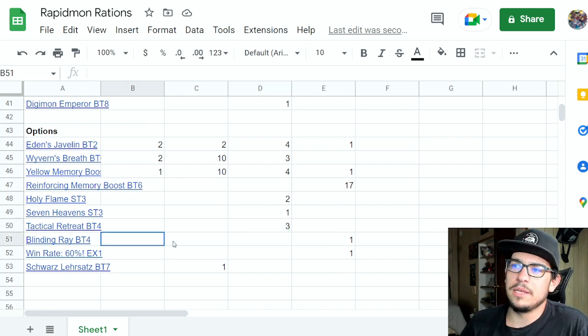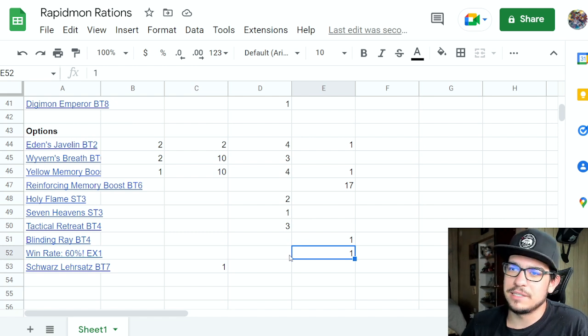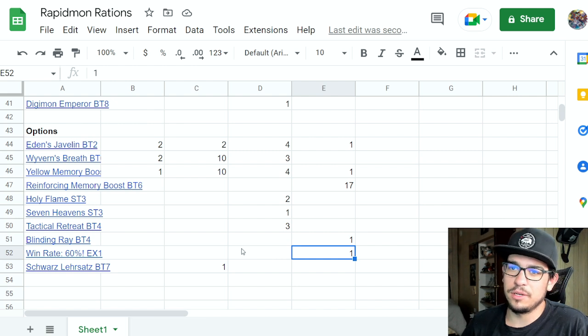And then these options down here, the Blinding Ray, the Win Rate, and the Schwartz, I don't think these are going to be good. I think Blinding Ray is actually just bad. Win Rate I don't think really makes any sense. I don't think you need to play it. You don't want to really trash cards. The reducing cost to go into something like Ophanimon isn't going to be that crazy. This is basically for Susano, which I don't think is that good, but somebody did play it top with it, that's fine, but I don't think it's going to be something that catches on.